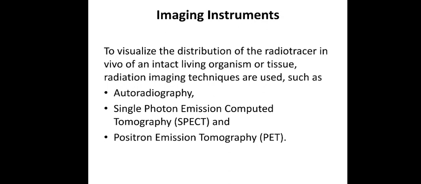So here you are going to use a particular specific radioactive element, try to bind it with the biomolecule of your interest, then try to get a picture, an image in a suitable format. That is the basic principle. And here there are actually different such techniques. One of them is autoradiography. Next one is single photon emission computed tomography, which is also known as SPECT, and positron emission tomography.